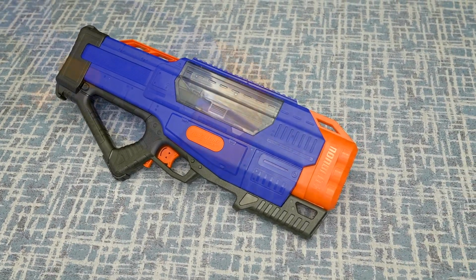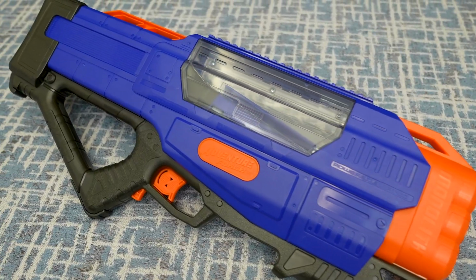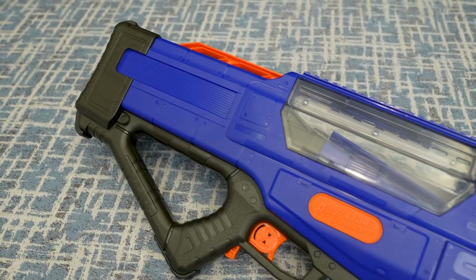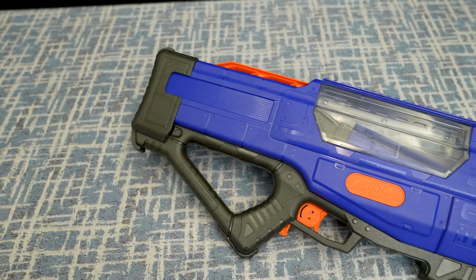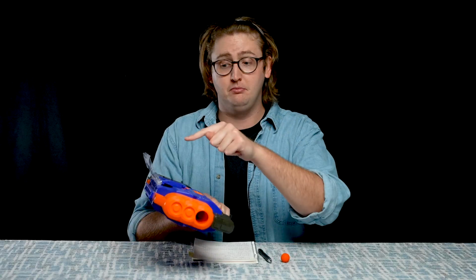Now don't get me wrong, I do like the innovation, so you don't have to violently shake the blaster like you do with the Nemesis and the Perses. It still helps a little bit, but it's not totally necessary. And I like the hopper door being on the side and being so big and open like this. It's really easy to drop in balls. It's also easy to drop balls out of the hopper if you're running around and trying to reload. But if you're stationary, I would much prefer to reload this hopper over the Perses or even the Nemesis. But that's a subjective opinion. Sometimes a closed off hopper like with the Nemesis will be better for you.